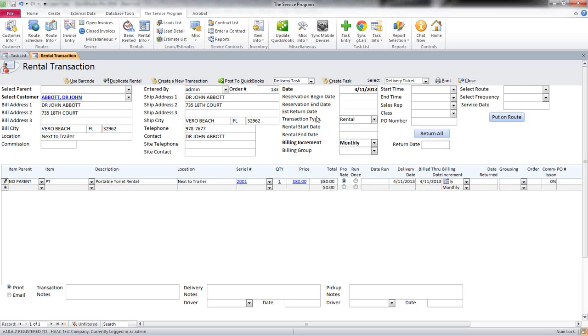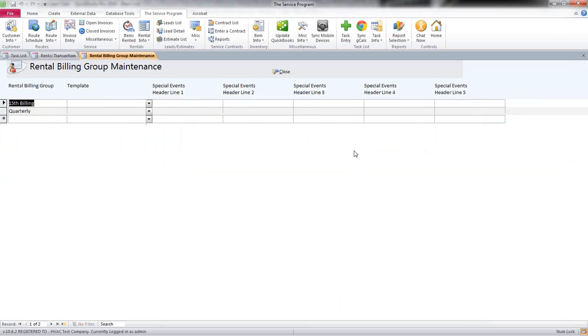How we accommodate for those is by using a billing group. For anyone that needs special billing that doesn't fit into your normal group of how everyone else gets billed, we could create a billing group and run their billing separately from everybody else. To create these billing groups, it's as simple as just double-clicking in this field. So maybe I have customers that are billed monthly, 28-day.